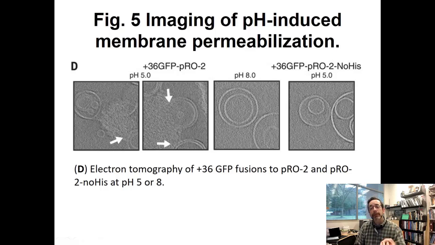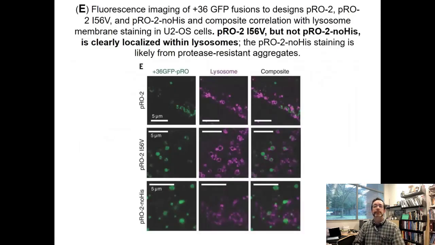Now, this is with artificial membranes and liposomes. What happens with real cells? This is a little bit harder to see. I don't want you to look at this too closely, but I just want you to see they show evidence right here that it's actually working. It looks like when you put this with mammalian cells, it will disrupt the endosomes. In this case, it disrupts a type of endosome called the lysosomes. This is where they prove it.